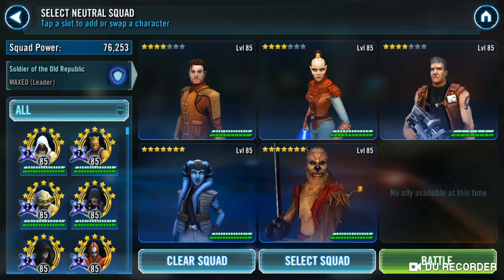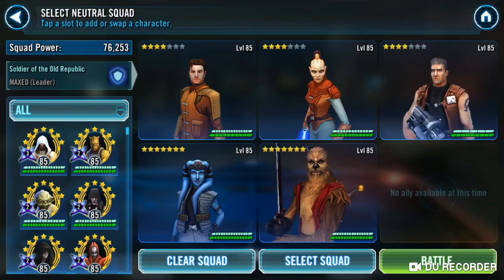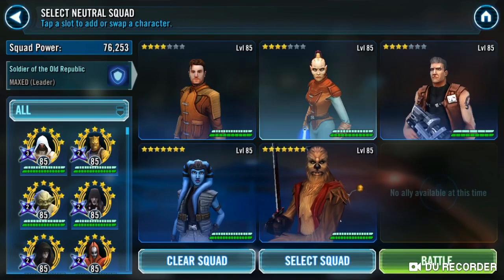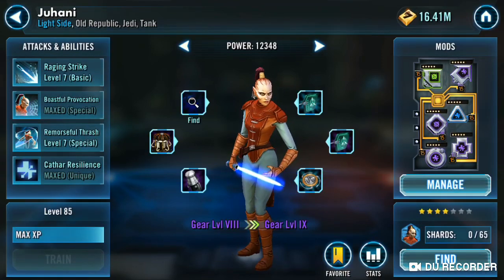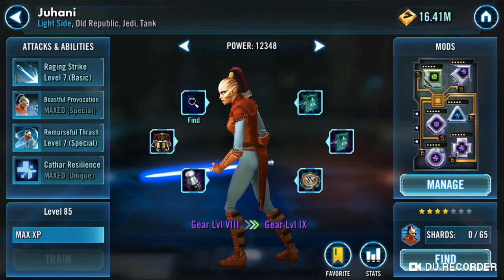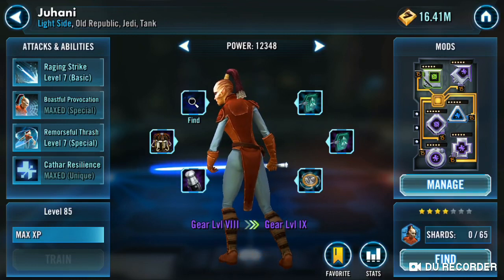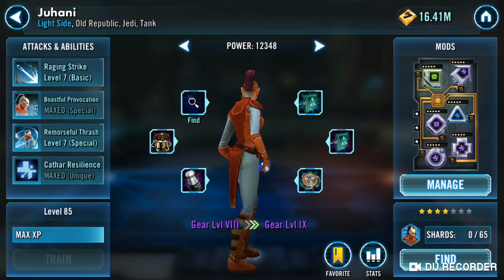Now, the other cool thing about this team is that Zaalbar will taunt when an ally dips below 100% health. Now Juhani is a tank. As you can see, I'm working on her. I got her at gear 8 right now, but I've almost got her Omegas done. So she taunts for 4 turns.